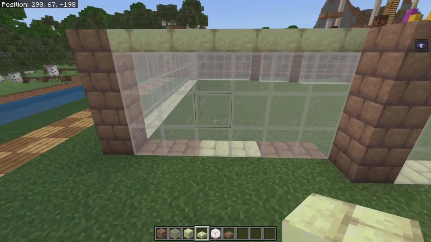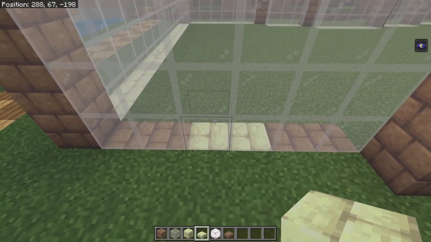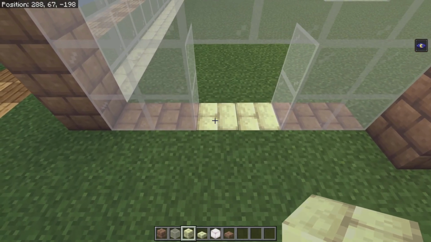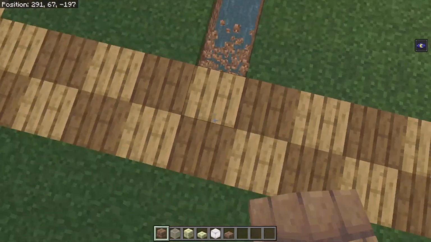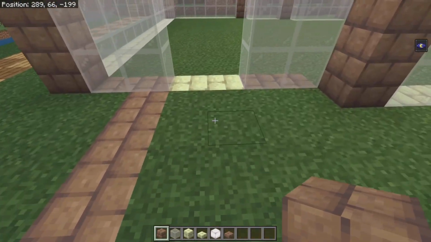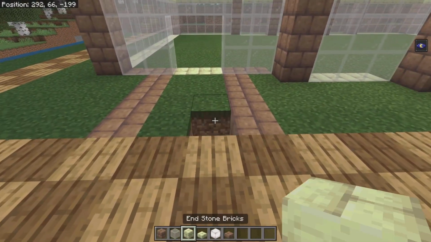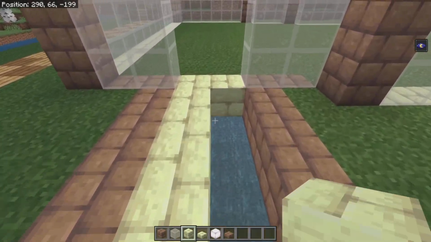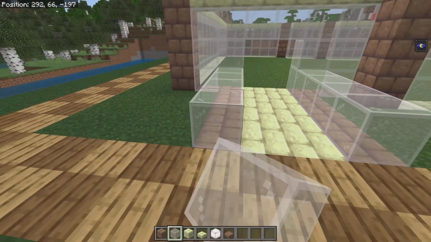So what we can do is down here, on the left and right hand side, where we've got the 2 end stone in the middle of the glass, we'll break out a 2x2 square. And then we're going to bring endstone along until we reach this oak and spruce path down here. Did I say endstone? I meant mud brick. We're going to do that same thing here, and then in this middle section, we're going to do endstone down here, like so. And then just bring glass around here on top of the mud brick.